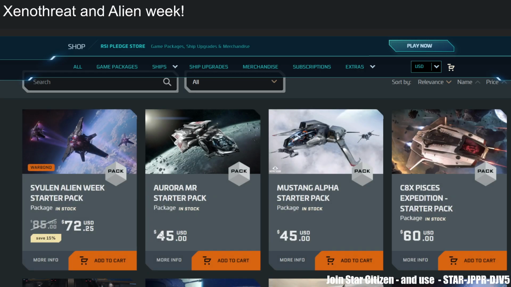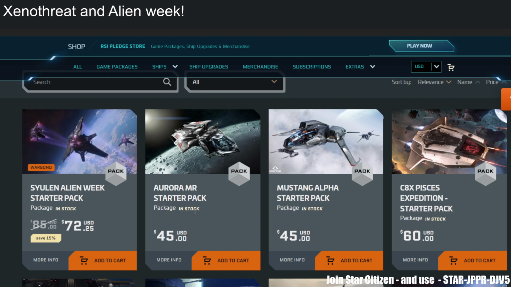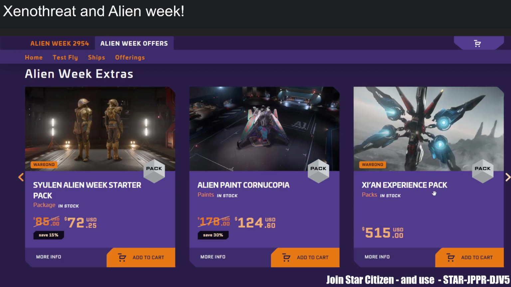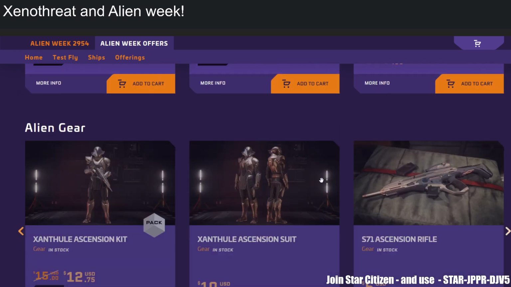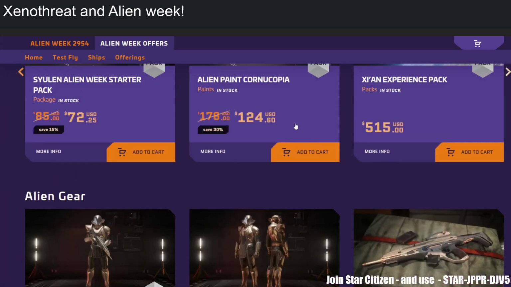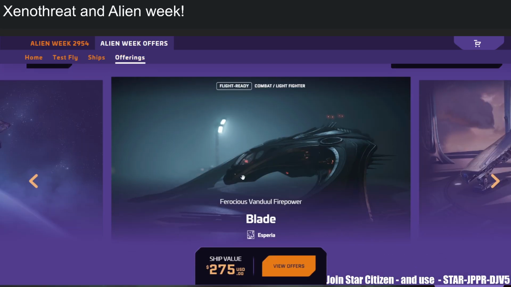For one reason only. You can get cheaper for $45. Okay, that's how I put it. That's it. So in this case, yeah. The Xian Experience Pack 500. Wow, no. Alien Gear, no. The rest of it, no. So we're going to move on to the ships. All right, we're going to check the price tag before we end the video.